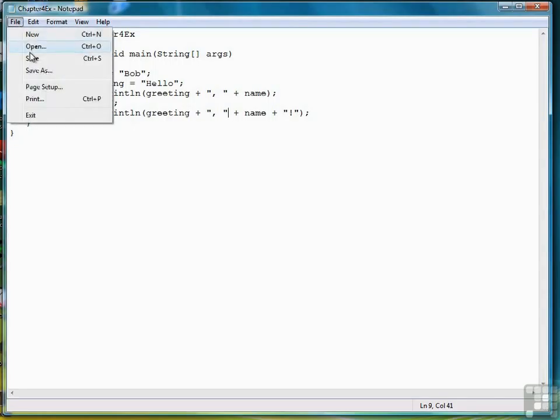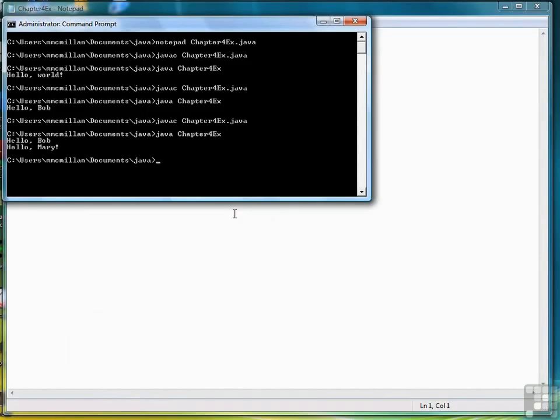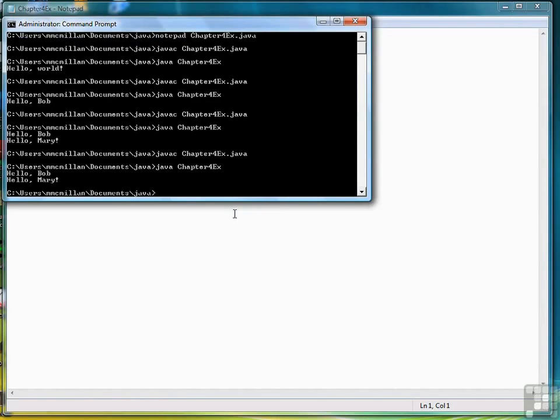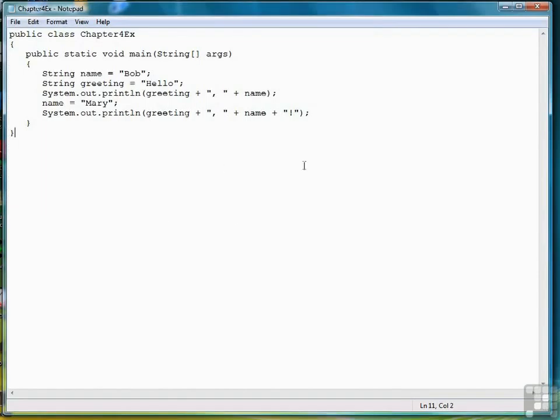And let's compile and run that and see. Compile, javac, we run with java, and we still have the same result. So now let's modify the output by changing the greeting to Goodbye, like so. I copied an old version of the System.out.println.